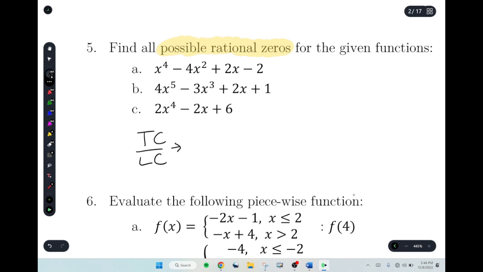So which one do you want to do? Let's do the one that has the most things. I think C. C has the most things. So your TC is 6, right? And your LC is 2. Okay. So what are the numbers produced by your TC? Let's write them all out this time and not take any shortcuts because this is your final and it only happens once.